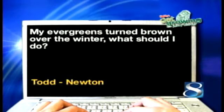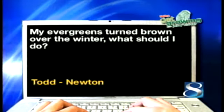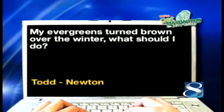All right. Todd from Newton wants to know, my evergreens turned brown over the winter. What do I do now? Well, relax. Probably here towards the end of April, get the head shears out, or maybe the electric trimmer. Cut it back just a little bit. Obviously, when you see some new growth, let's give them some Miracle-Gro, and you're going to see some great growth this summer. Great.